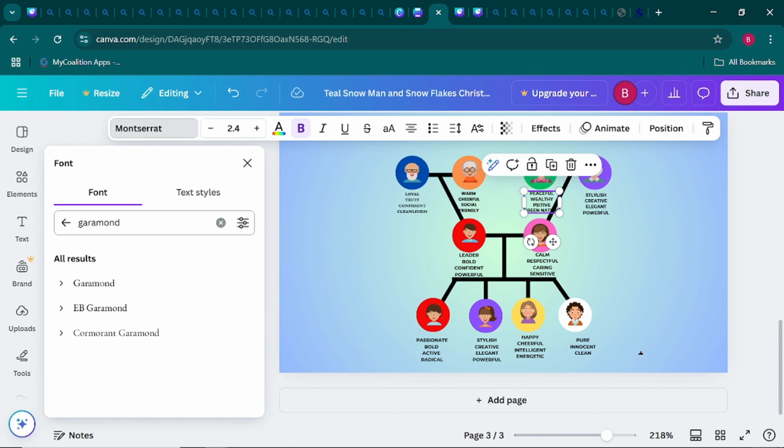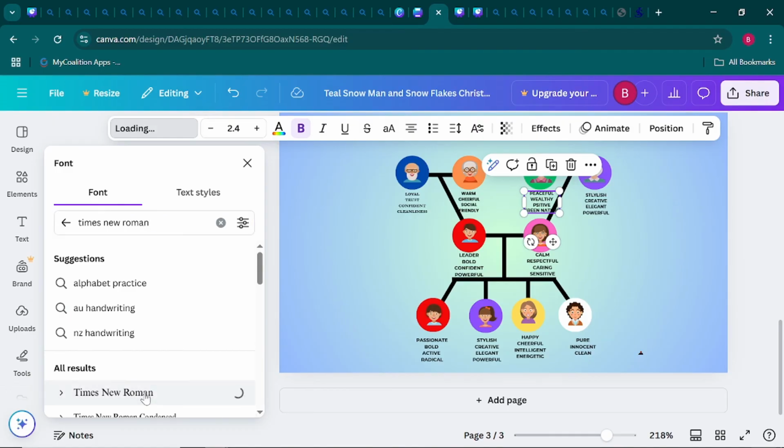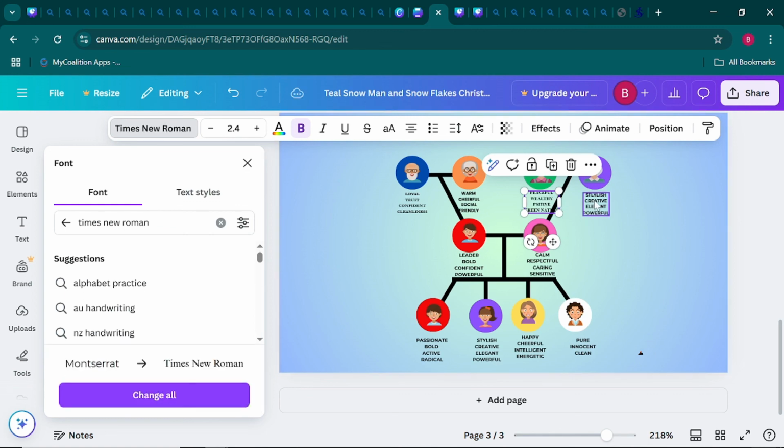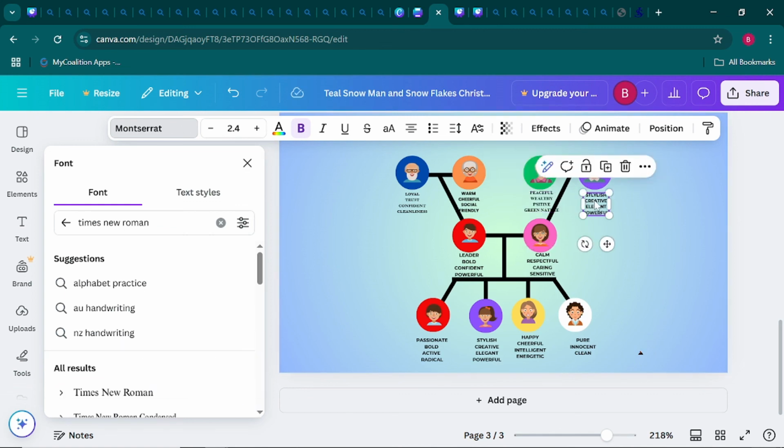You know why I'm choosing Times New Roman? It's because my grandpa is an ancient person, and that is the font that matches his characteristics. Times New Roman. So see it here. We have searched for it. So we have changed it. Okay, still changing. It has changed. So for my grandma, we're going to choose Lobster.